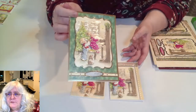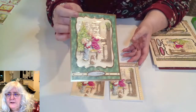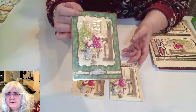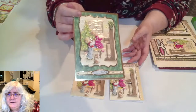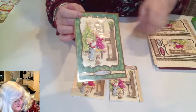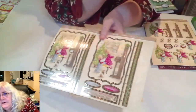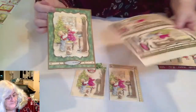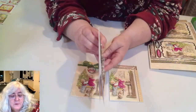With this one, I used a 5x7 card. I covered that in gold mirror board. And then I punched out, layered my pieces. This one's actually on the base set. I used a little border right off my border sheet that was with the base sheet. Used my border from here. And you can see that it has plenty of layers.